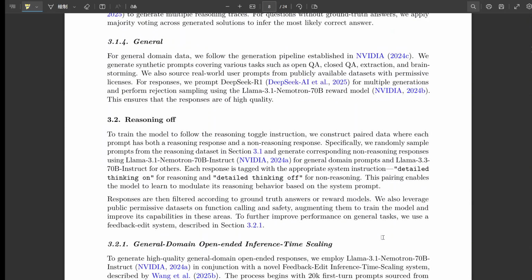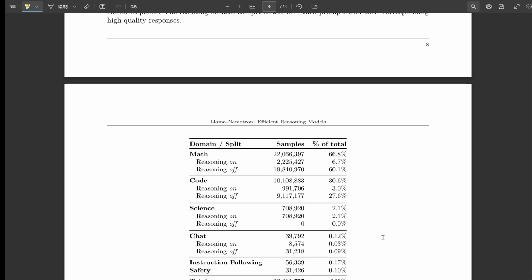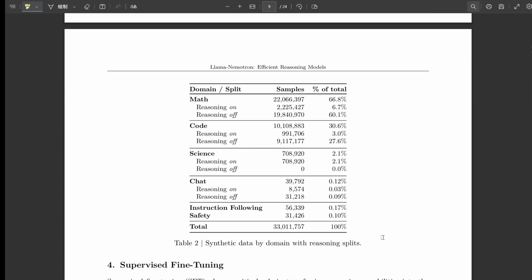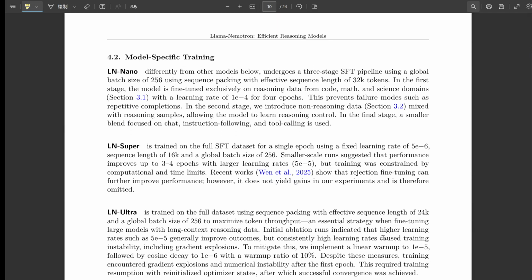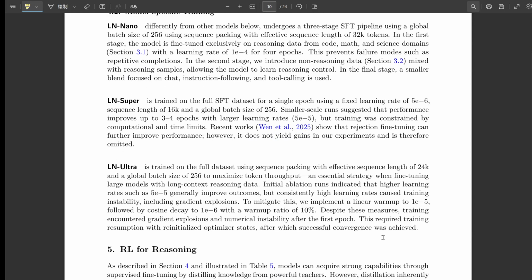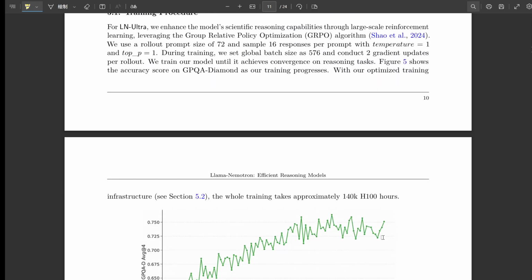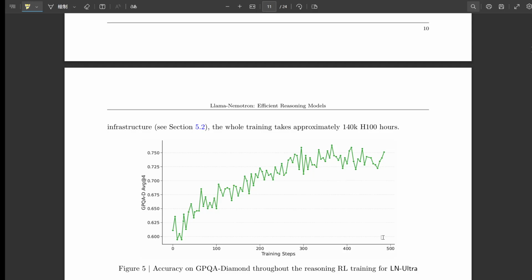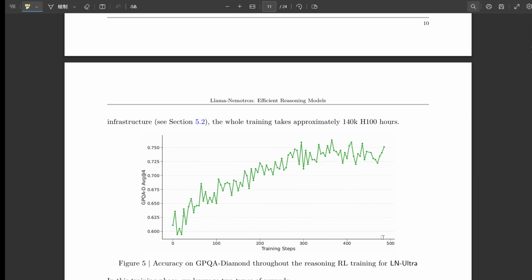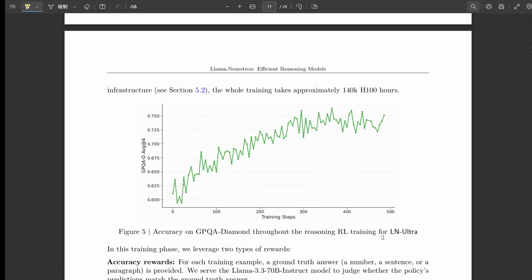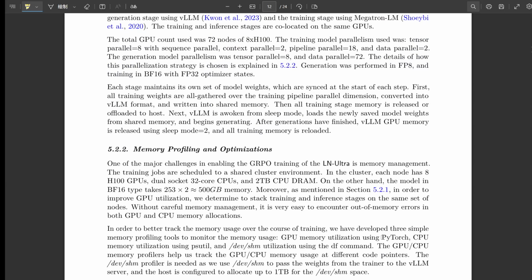Now, to get that specific complex reasoning, especially the detailed thinking on mode, that required special data, didn't it? This seems like a huge part of the innovation. Oh, absolutely massive. A really core piece of their contribution was creating extremely high-quality synthetic data tailored for reasoning. Synthetic data, okay. They designed it specifically to teach both the step-by-step detailed thinking, on mode, and how to give a direct answer, off mode. The focus was heavily on math, code, and science, domains that really test reasoning. Why the emphasis on synthetic? Because raw data often doesn't have the explicit reasoning steps needed. For complex reasoning, you need data that shows the thinking process. Meticulously crafted, high-signal data that often means generating it synthetically.